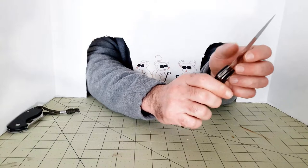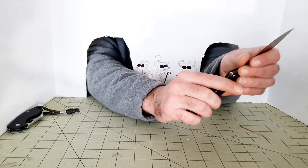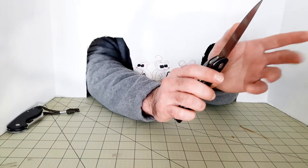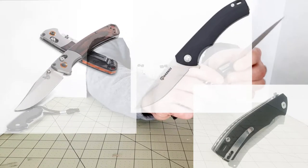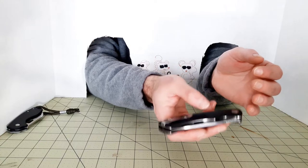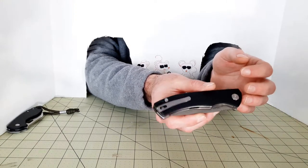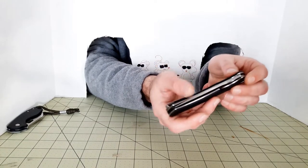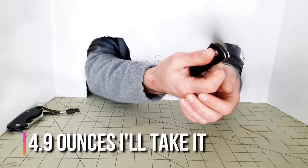In hand, for some reason, in my head, the picture is almost like a Crooked River, and I know this is not that by any means because it doesn't have an Axis lock, but I'm trying to figure out what's going on here. This is a little bit heavier, so I'm gonna go right around a high 3, low 4, maybe mid 4s on this one.